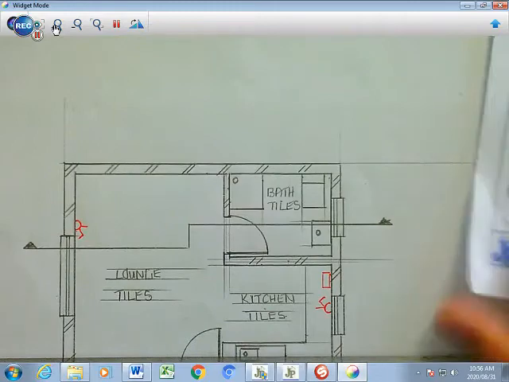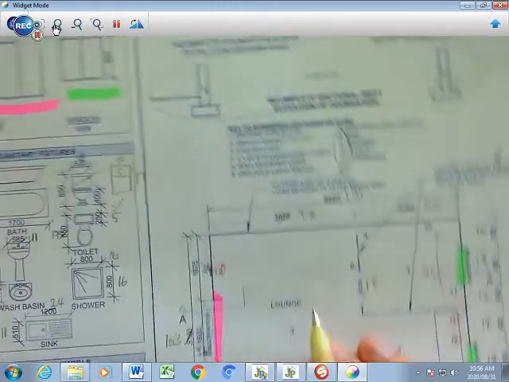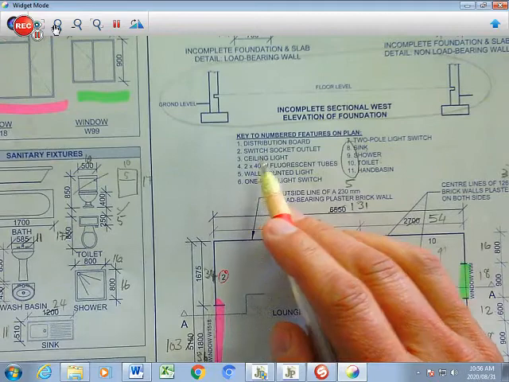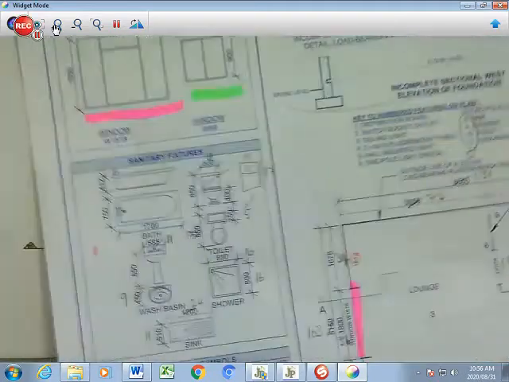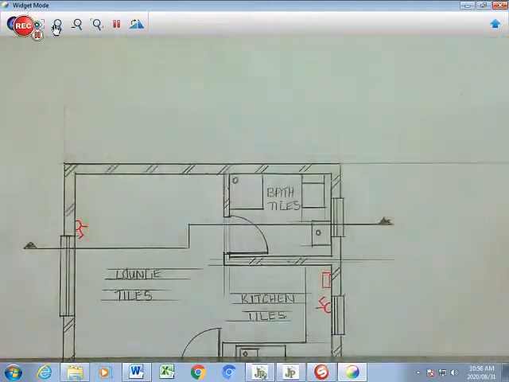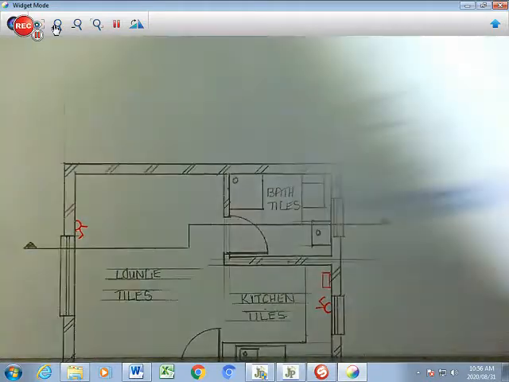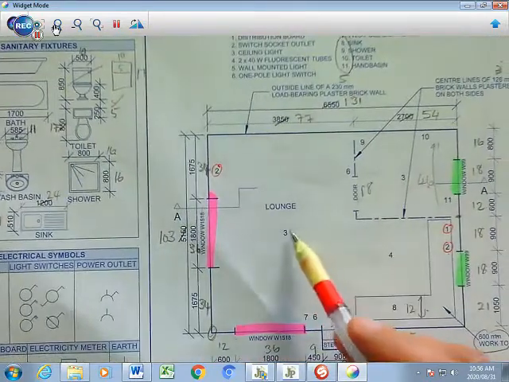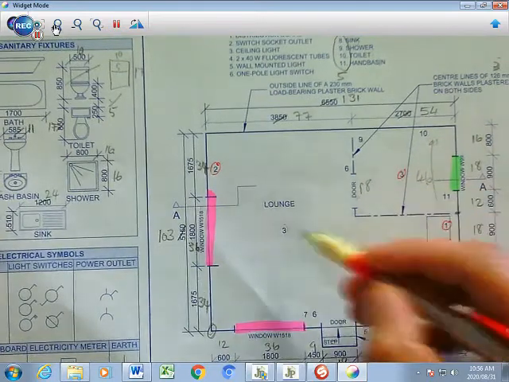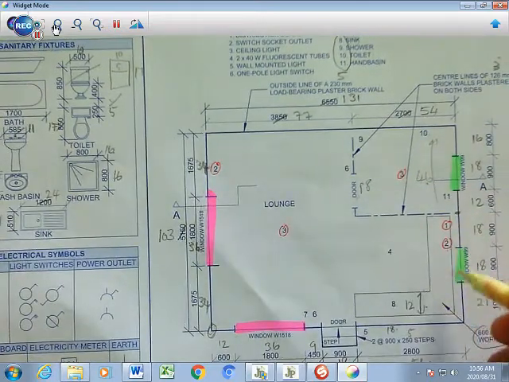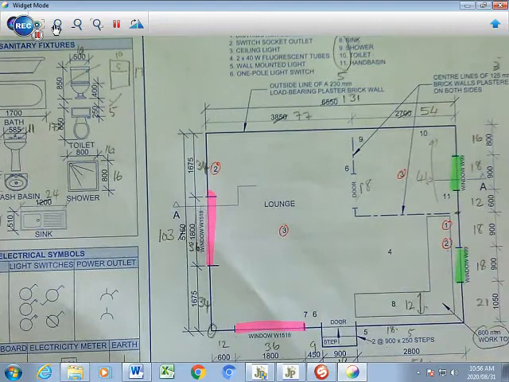And then number 3, here is my ceiling light, right? That's a cross. That is the cross that we were looking at. And if you look at number 3, there's one, there's one, there's one, and that's basically the only 2 that I have.